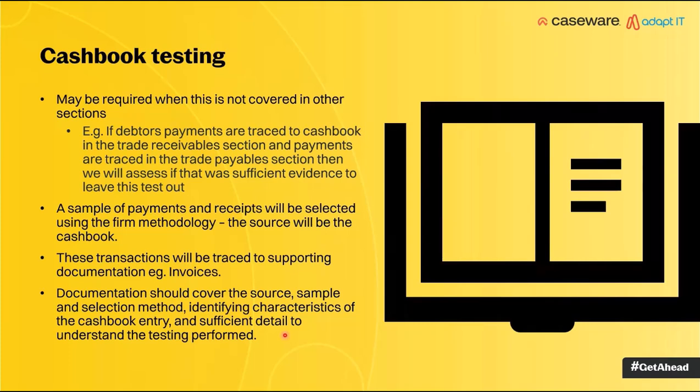So this could sometimes be necessary. And I want to reiterate that even though it might appear in your basic work program on cash and cash equivalents, because it's part of, let's call it the skeleton procedures, remember that it is not always a required procedure, in the sense that you don't always have to perform exactly that procedure if other evidence, like your debtors payments and your creditors payments, are already sufficiently testing the cash book. Right. So that was just a thought about that point.